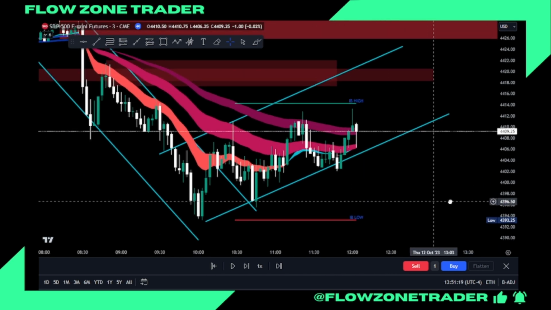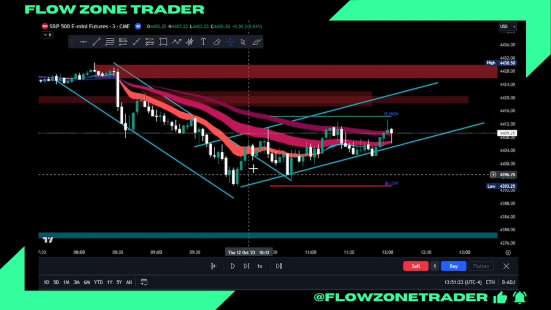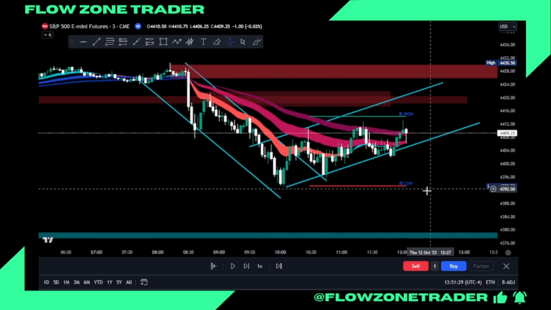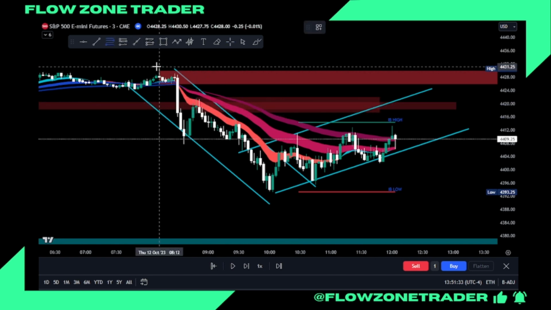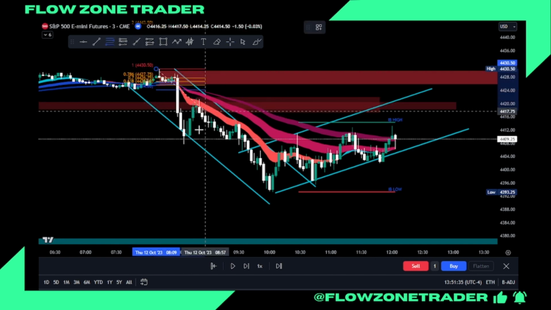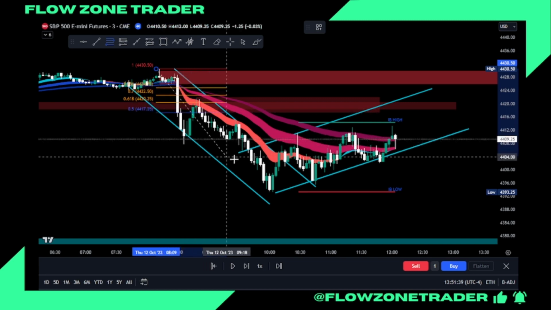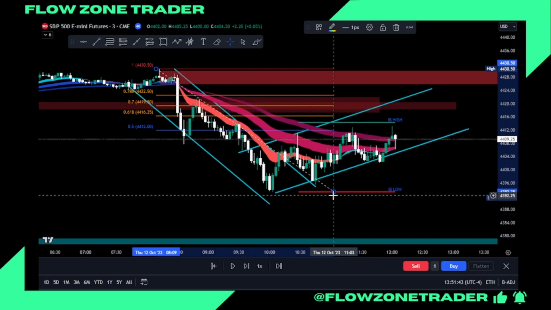So the flow zone clouds all day kept us knowing that we wanted to be short. Okay, every time we came into the clouds we were rejecting until we started making these higher highs and higher lows. Points of interest for us this morning were up here, this supply zone. Why is that? It was the first level where people managed to get short after the wash, which was a 50% to 61% retrace, and right now to low of day it would still be in the golden pocket. It would be a really nice area to think about getting short.